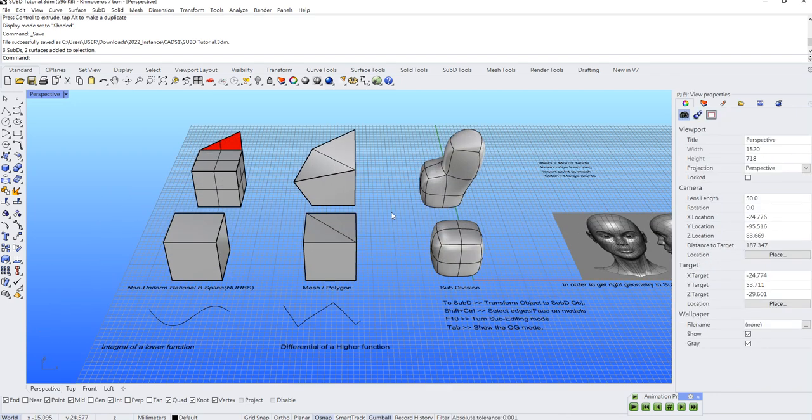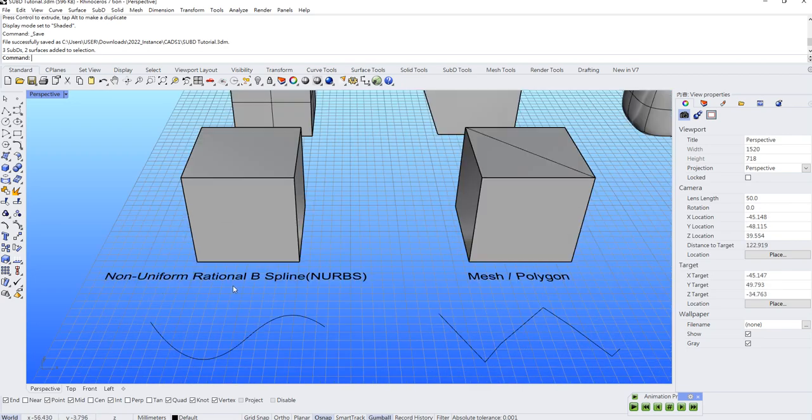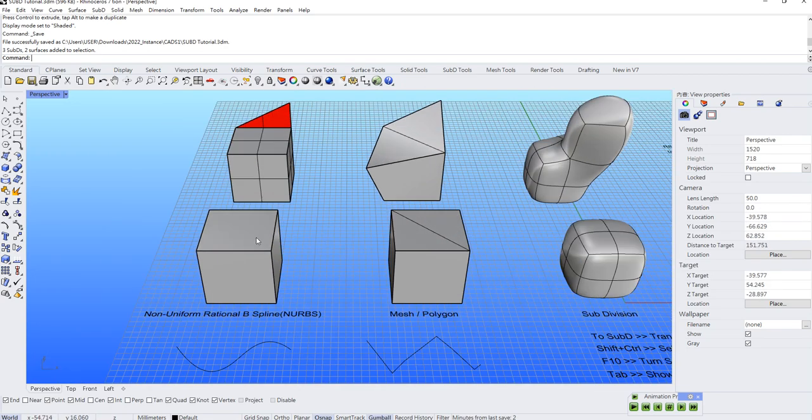First thing is we need to know the difference between NURBS modeling, mesh modeling, and subdivision modeling. Inside Rhinoceros, we have these three different ways to model. The most common way is using NURBS modeling. It's also called non-uniform rational B-spline. And this is the standard industrial modeling way. Usually we will use this way to transmit different information inside our digital model so that the factory and also the machine can read the file inside your model and make a very precise and accurate prototype or manufacture.